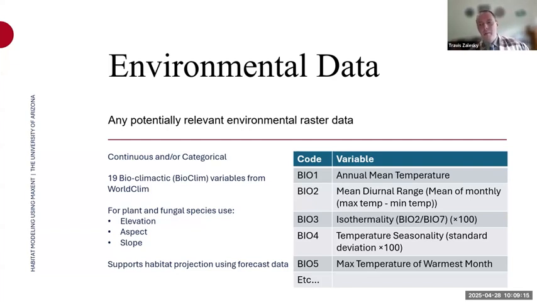Another great thing about MaxEnt is that once you have an established model, it is simple to make forecasts based on environmental changes, such as under climate change. By simply changing one or more of the explanatory variables and passing them to the projection layers, you will get a forecast of how the habitat is projected to change in response to the changed environment. And we will see an example of that here shortly.